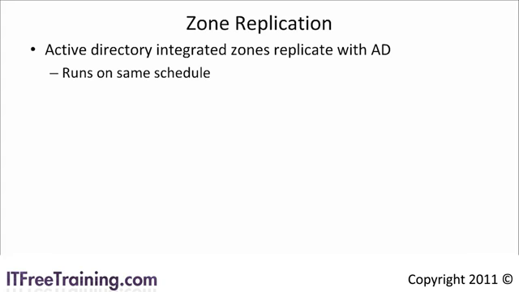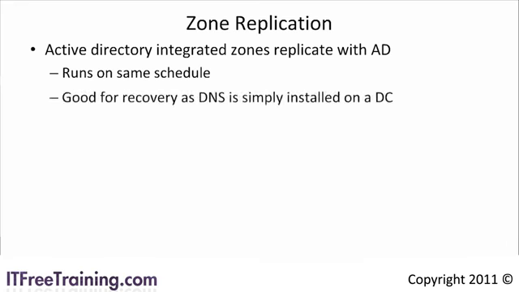If you are finding that your Active Directory integrated zones have stopped replicating, check the event viewer for Active Directory related errors. The big advantage with Active Directory integrated zones is that if you need to recover your DNS data and all your DNS servers are not available, all you need to do is install DNS on a working domain controller.